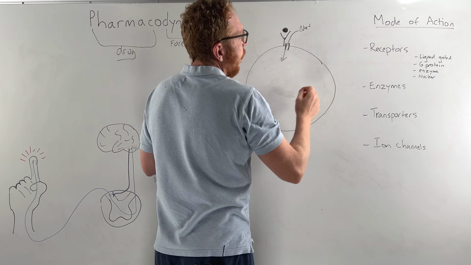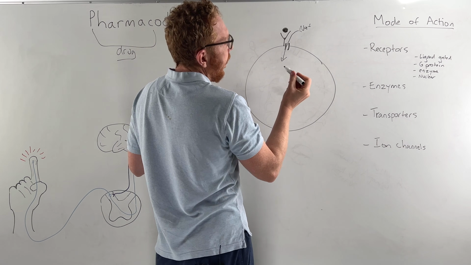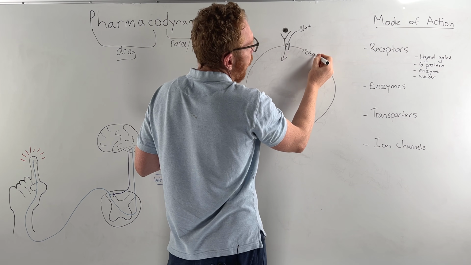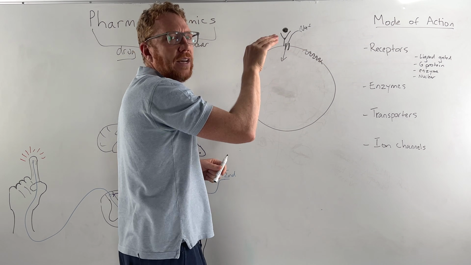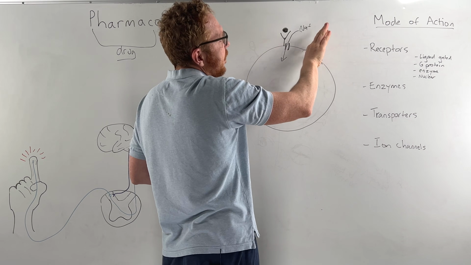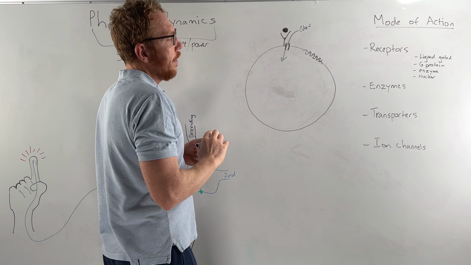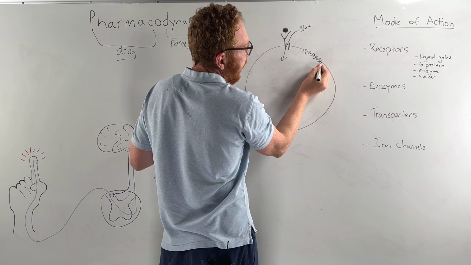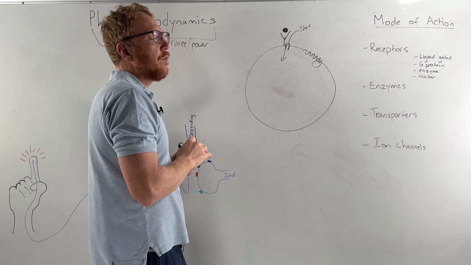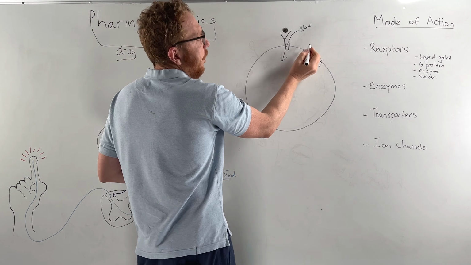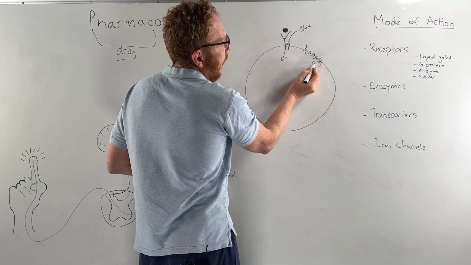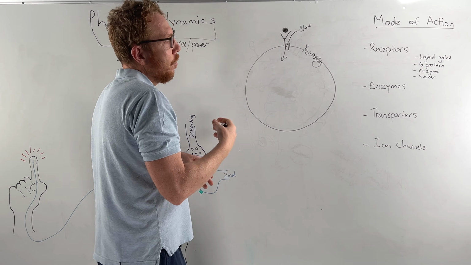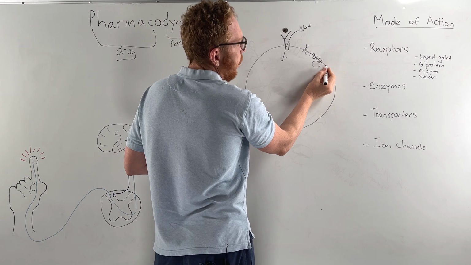When we look at a G protein, it's a little bit more complicated. It's a protein that weaves its way across the membrane, serpentine, looking like a snake. But the difference with this one is it has a second messenger, another set of chemicals inside. So if you bind here with a molecule, it will activate a second messenger, which then will cause another kind of response.